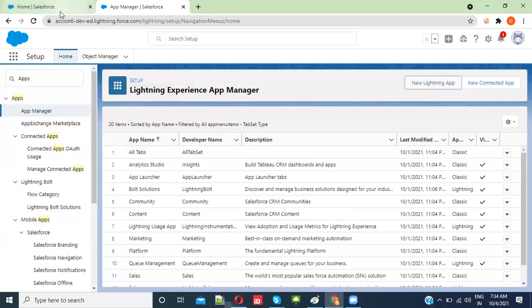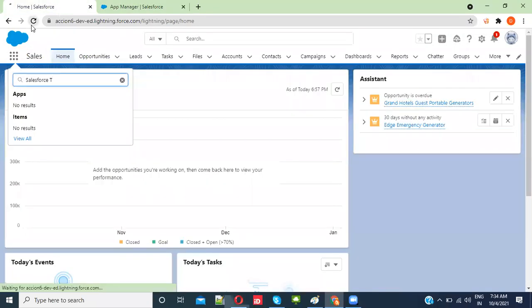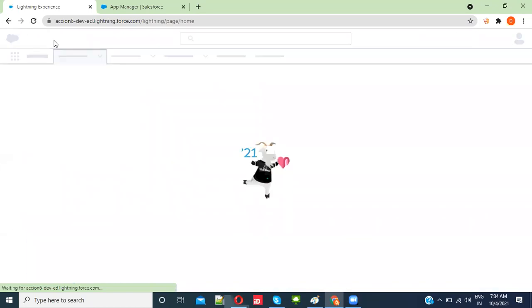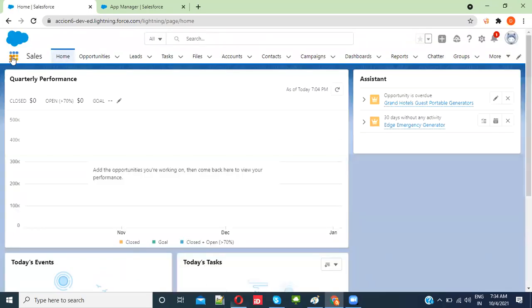Now just go to the app launcher, refresh the tab. Click on app launcher.